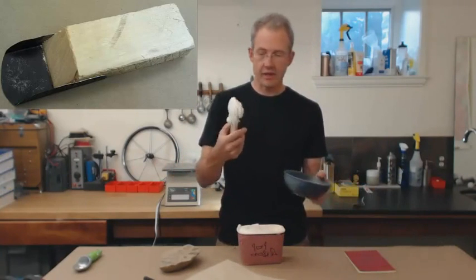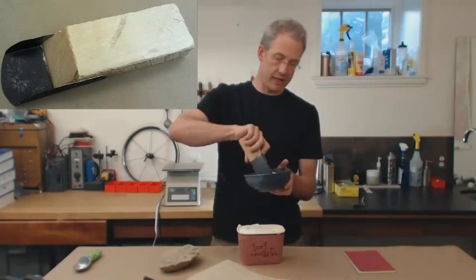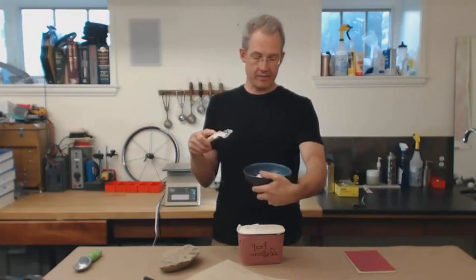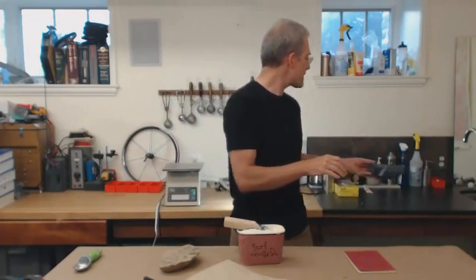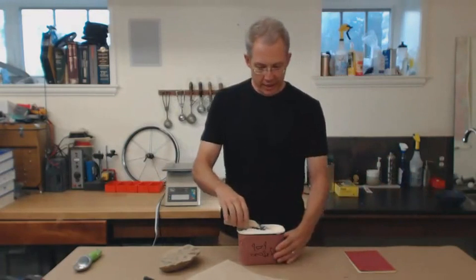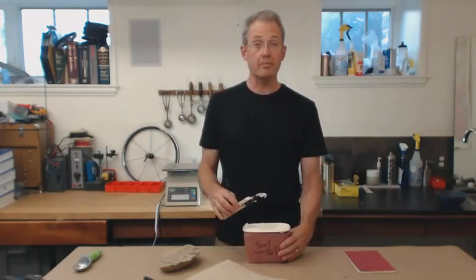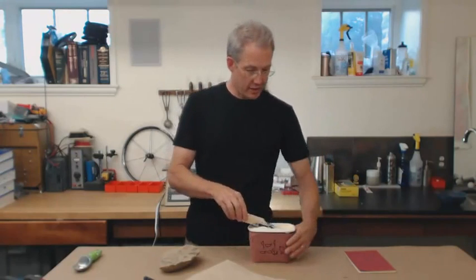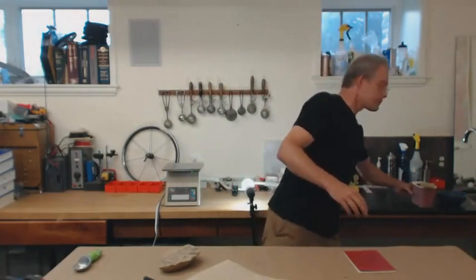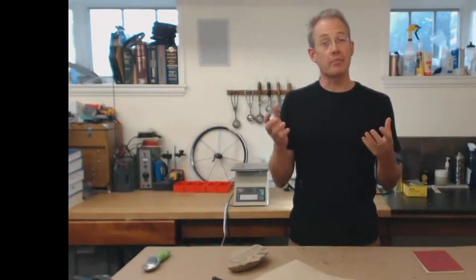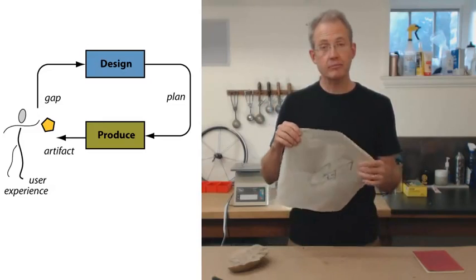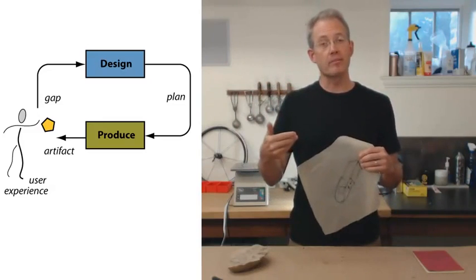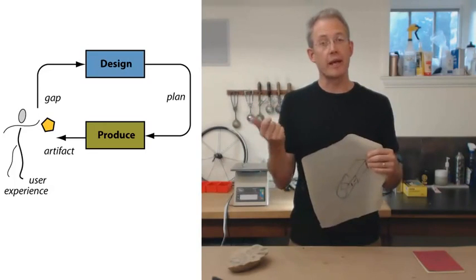It creates this nice, well, maybe not so nice, but at least it doesn't bend, and it makes it a more ready removal of the ice cream. All right, so we might imagine a story that would explain the first ice cream scoop. And if you think about what just happened there, there was a problem, there's a gap, and then Tabia was responsive to that gap, conceived of some form, and then executed that form, produced that form in order to create an artifact.